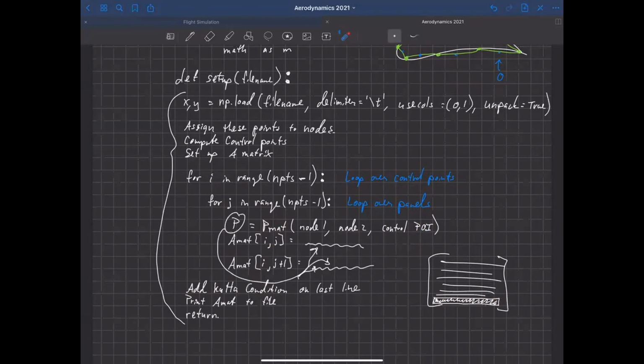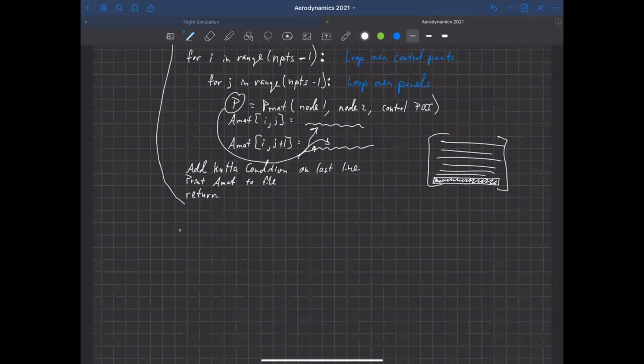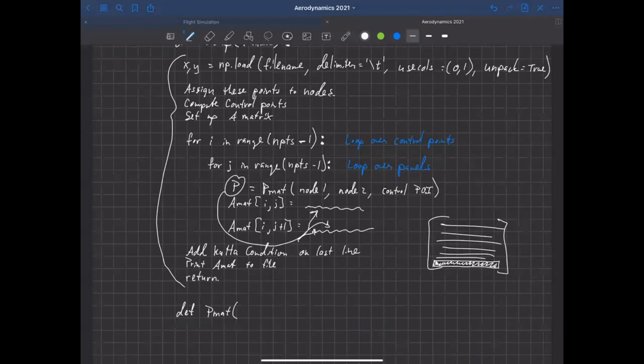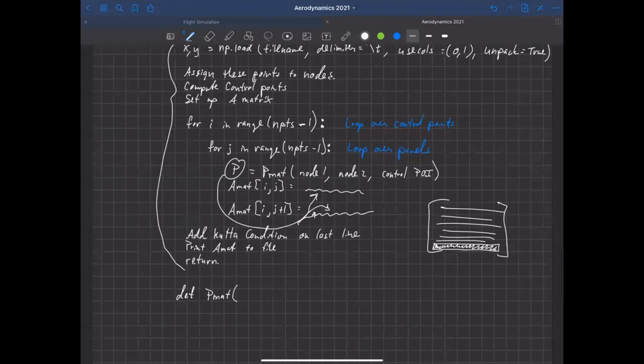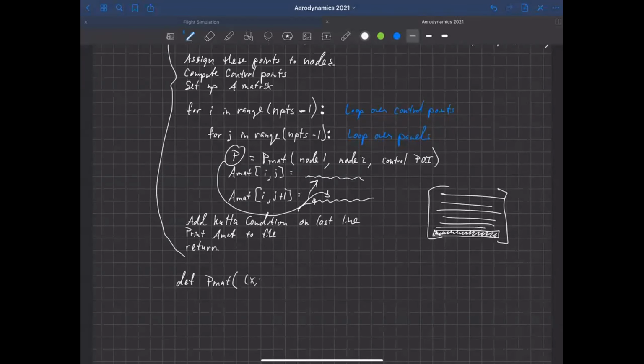Oh, let's talk about this function here. So inside of this, we called pmat. So let's talk about pmat. I've got another function here called def pmat. And what's that going to take in? Well, it's going to take in an XY point, X comma Y, for this is like a node 1, and then an XY point for node 2, and then an XY point for the point of interest.